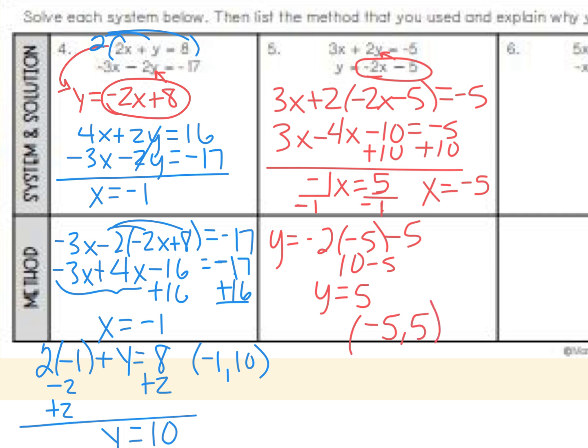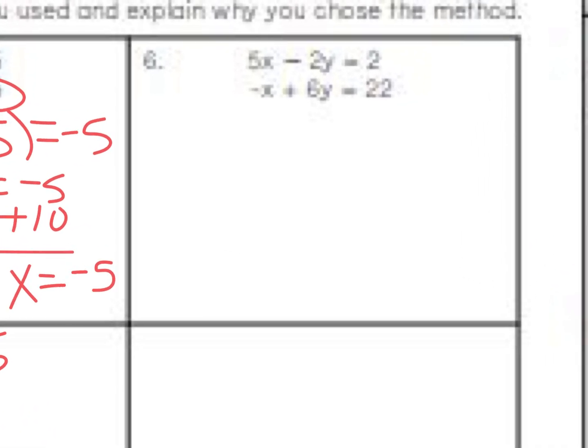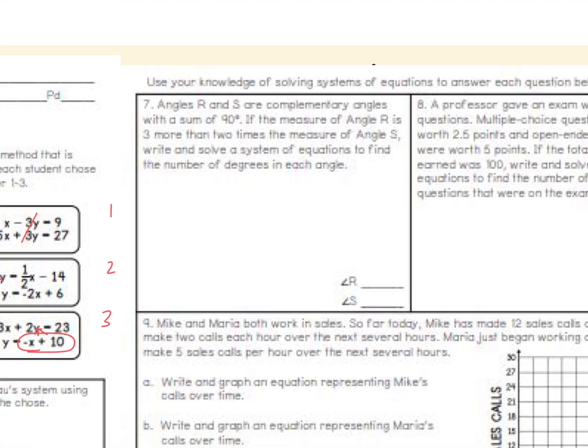On this next one, we're not going to solve this one. Just tell me what you think you would do. What would we do here? We would times that bottom one by 5, and then you could do elimination. Very nice, very nice. All right, let's look at the back, because this is the part that can be tricky.